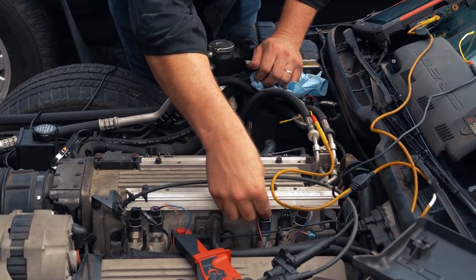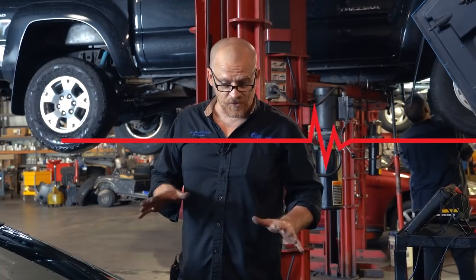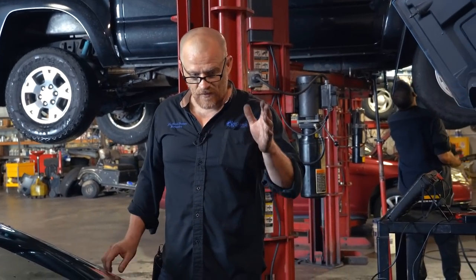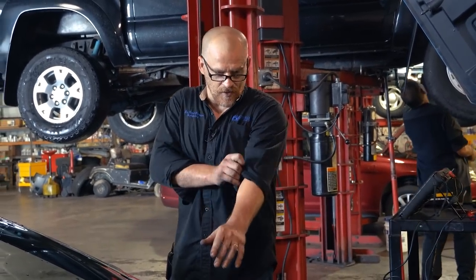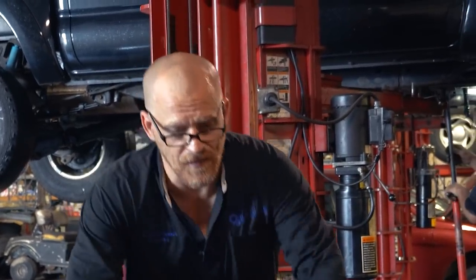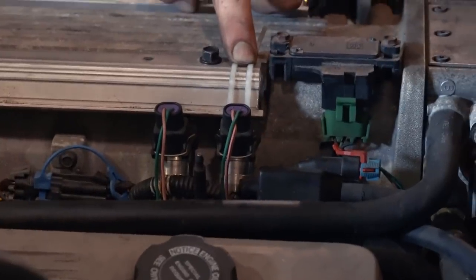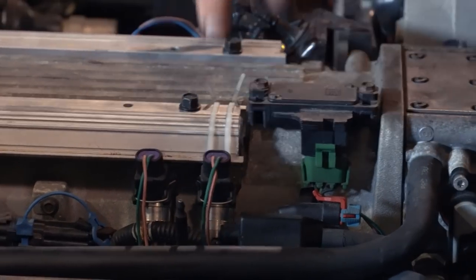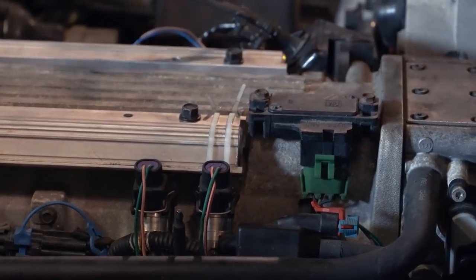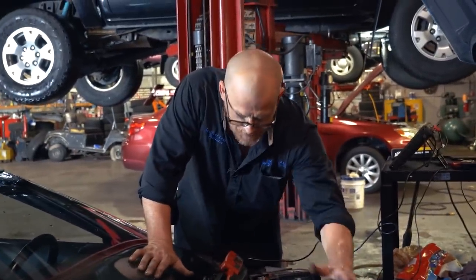No starts from one shorted fuel injector. Crazy stuff with this system. Injectors are in, and we have one clip that was missing that the owner is made aware of. He needs to get a clip for the injector. My brother had a clip off of another rail we used to hold it, and then we were able to zip tie that to the rail, and that's this last injector right here on this side. It's not ideal, but it keeps the injector from pushing downward because these injectors have movement and they can actually pop out and then leak without clips. So the clips need to be there.